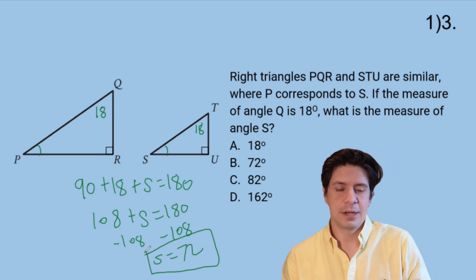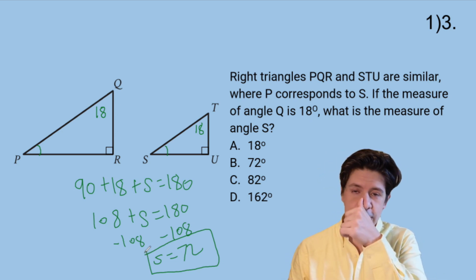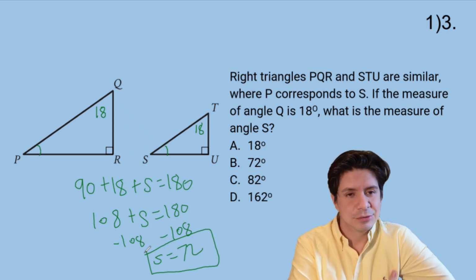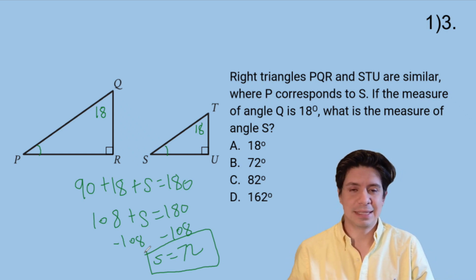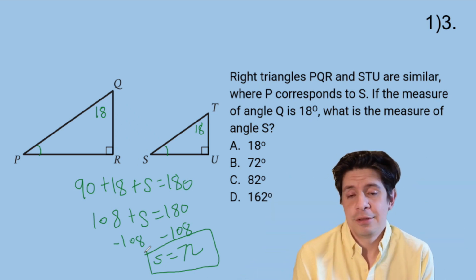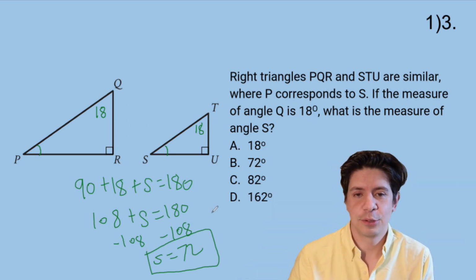If you have any questions on it, let me know. It's just testing your corresponding parts. It makes it a lot easier that they drew it out for us. If they didn't draw it out, I would probably draw it out myself just to make sure I'm seeing where everything lines up. And if you do that, it's not too bad a question, right? So that's going to be B.